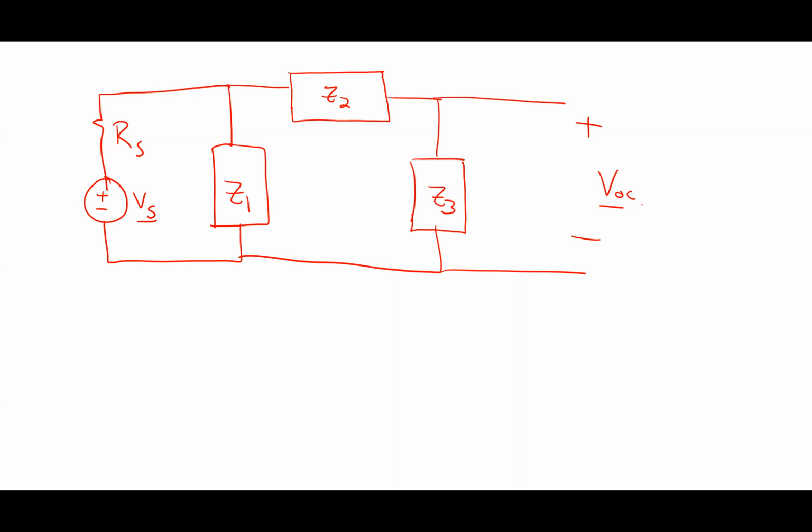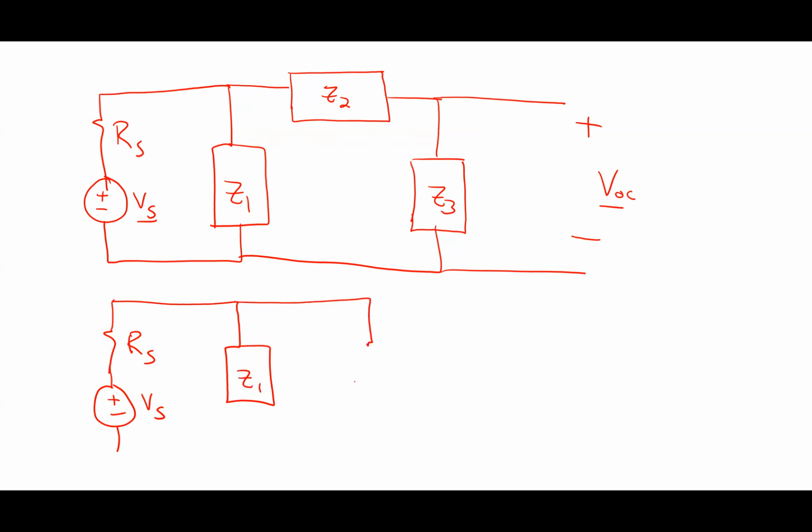No, I could do superposition, but it wouldn't help me. There's only one source, right? What's that? Z2 and Z3 are in series with each other. All right, he says, let me take it slow. So he's saying, and there are multiple ways of doing this, none of which are wrong, as long as you don't make a mistake in the process. All right, here's RS, here's VS. So the observation that was made is that Z2 and Z3 are in series. So I have now this.